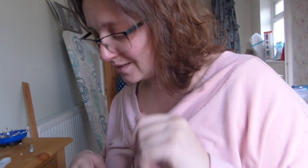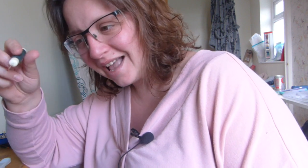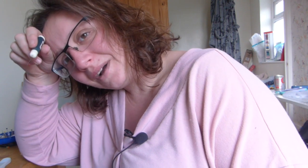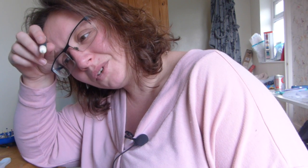Lesson to be learned, guys. When you're coughing, don't try and do buttonholes. I was tearing the buttonhole open and I coughed, and I've torn right past my stitching. Oh well, never mind. Needle and thread will make it all better, I'm sure. But lesson learned.